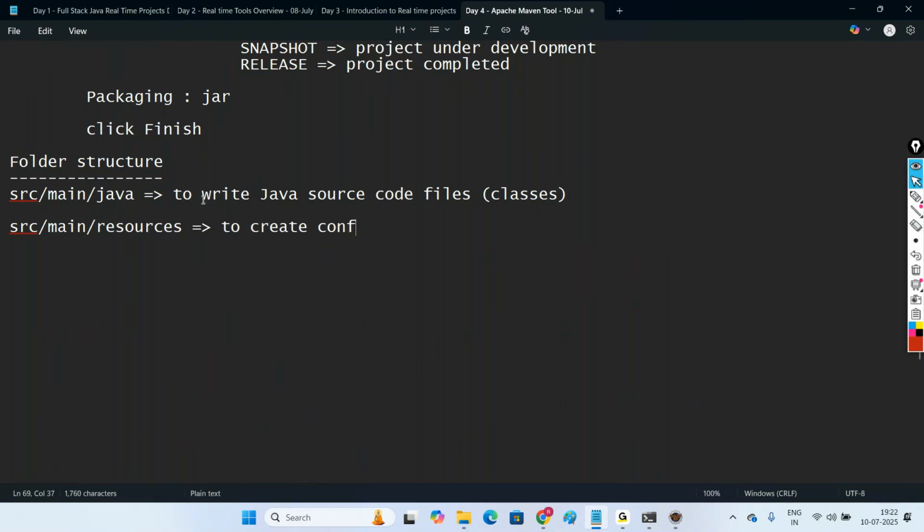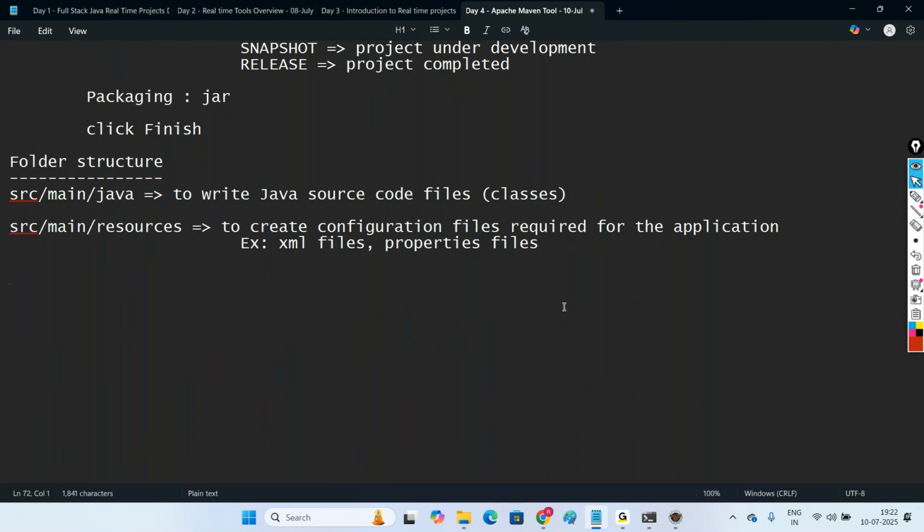To create configuration files required for the application, like examples, XML files, properties files. So when you want to create configuration files, XML files, property files, we are going to create them under src/main/resources.